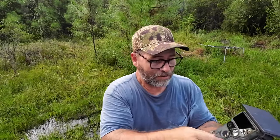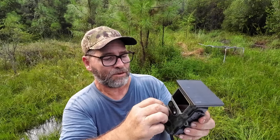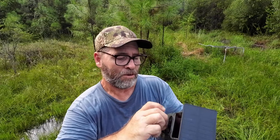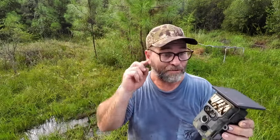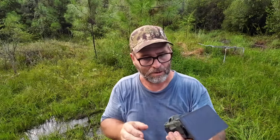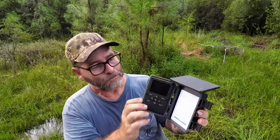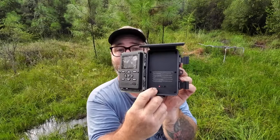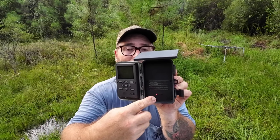I did open it and I charged the camera, and that was all that I've done. If you end up getting one, make sure to remove all of the little plastic protective coverings that they put on the proximity sensors, on the lenses, on your IR lights. Everything's got a protective film on it, so make sure that you remove that. There's not one on the solar panel. Really neat looking camera. It's got two lenses, and when it's charging, the red light will be on. If it's taking in sunlight from the solar panel, it'll show a red light right here that it's charging.